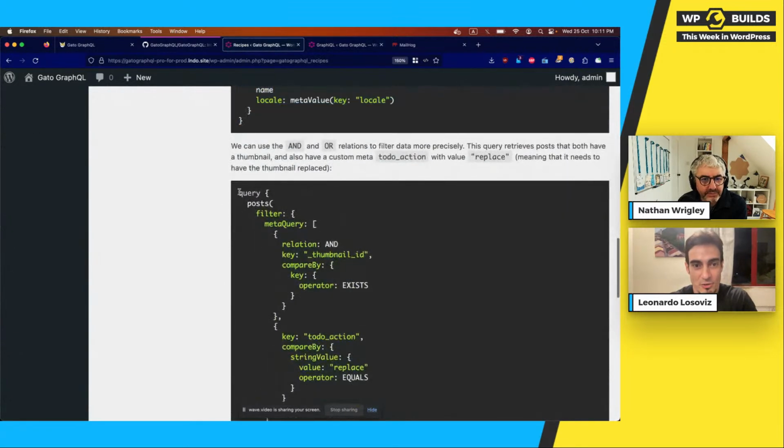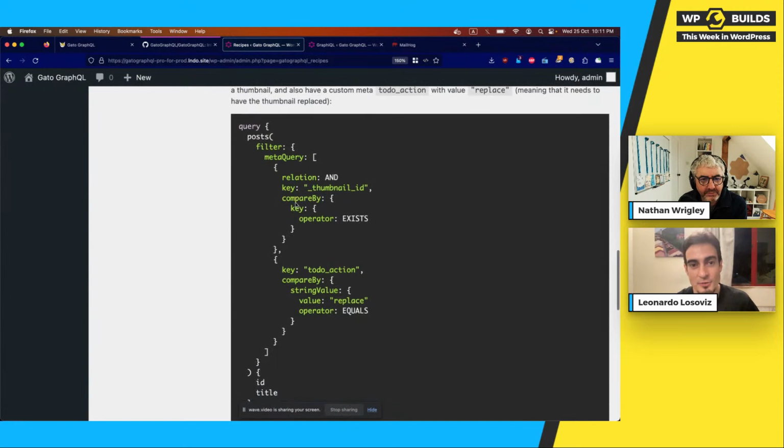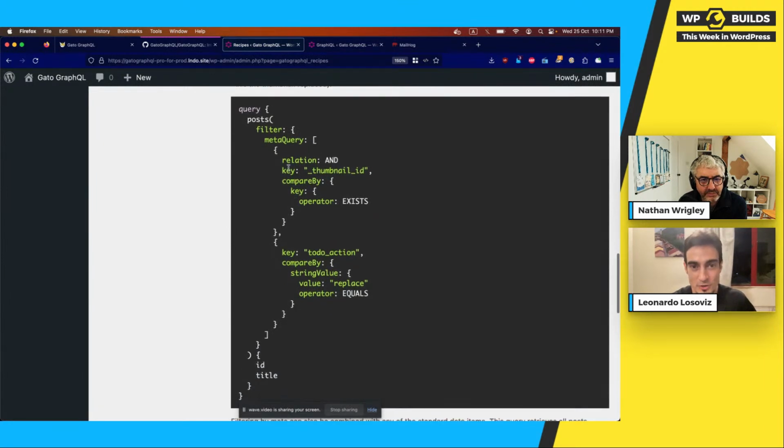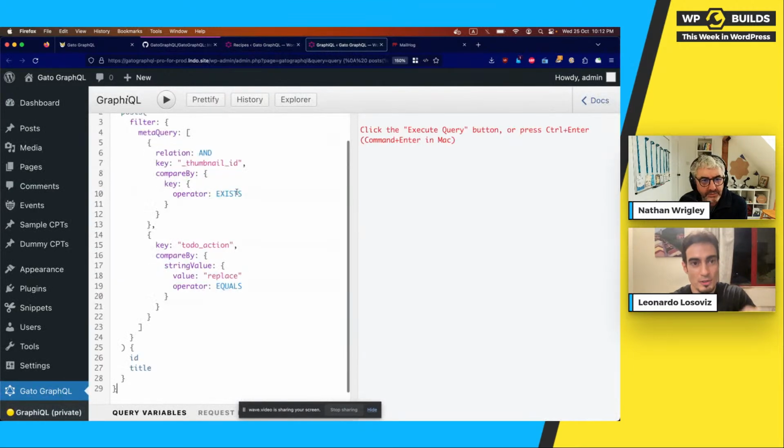Let's now do something a bit more complex. You can have two different conditions and then combine them with an and or with an or. This is the same functionality that you have in the WordPress backend to filter by metadata, that now is available through GraphQL.